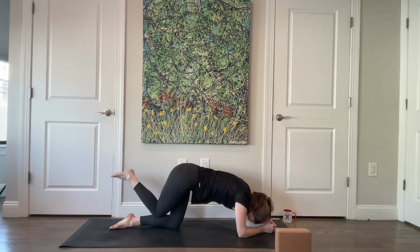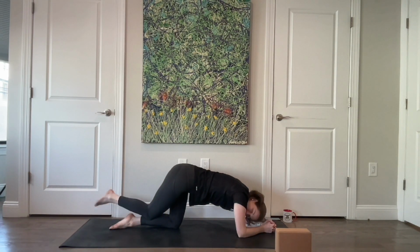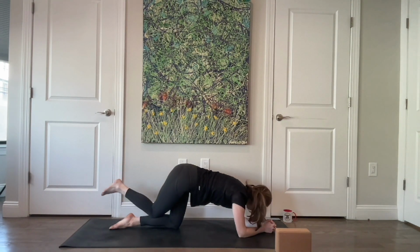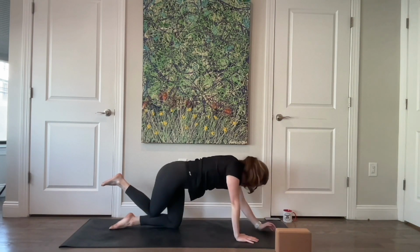You can press and be gentle and then move it away. Or you can be a little bit more intense with this, but either way, it's not great, but it's also really nice. 2 more. Last one. And again, you can stay on your forearms here or come up to your hands, your choice.